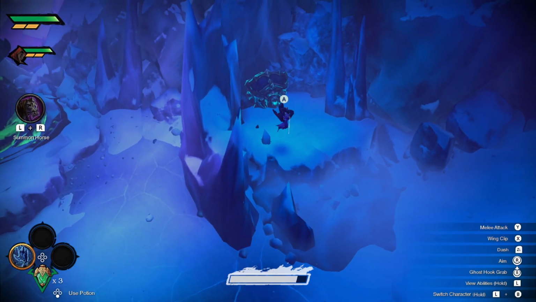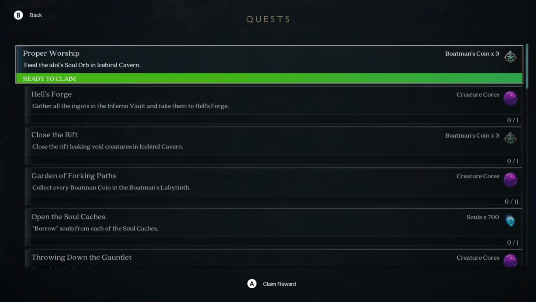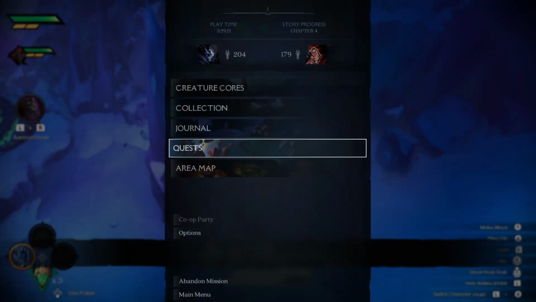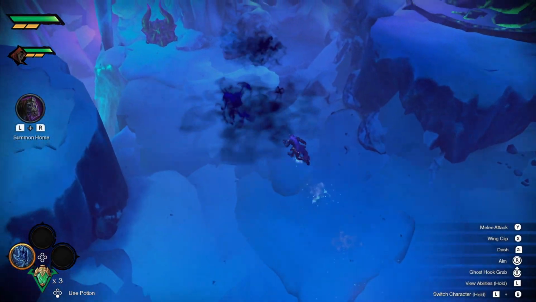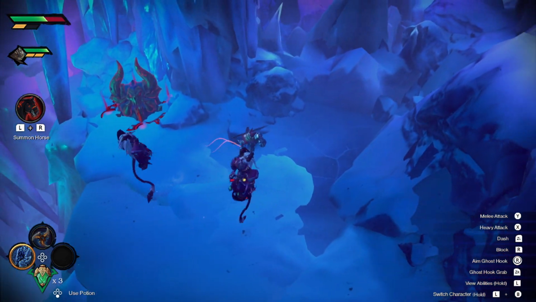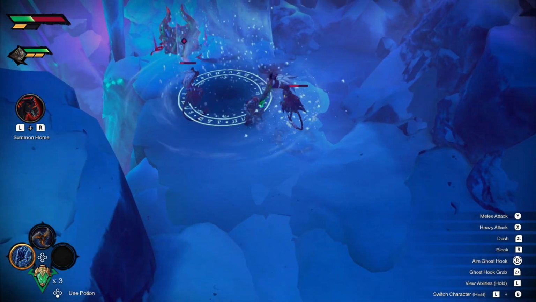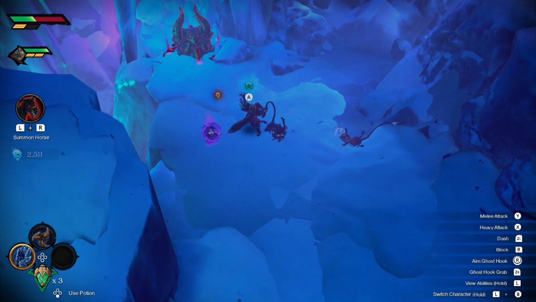Oh, I did something there. Feed the idol soul orb. Okay. Three boatman's coins. And that's actually another quest, isn't it? Oh, wait. I need one more. Sweet. Let's go. Let's get off. Goodbye. Goodbye.